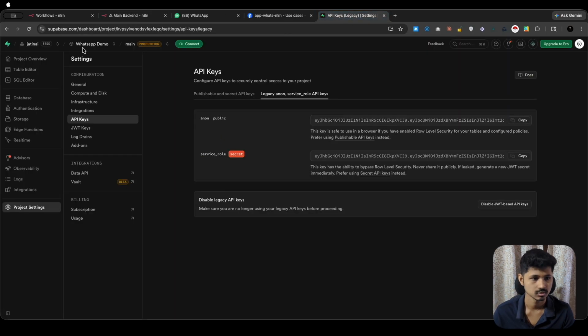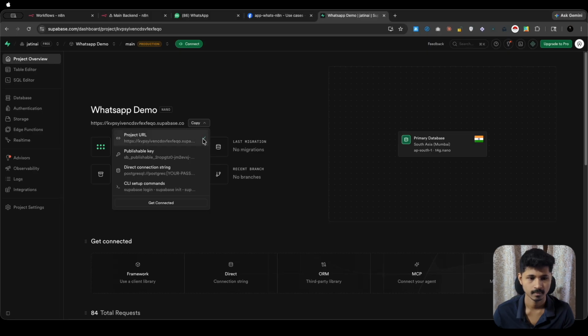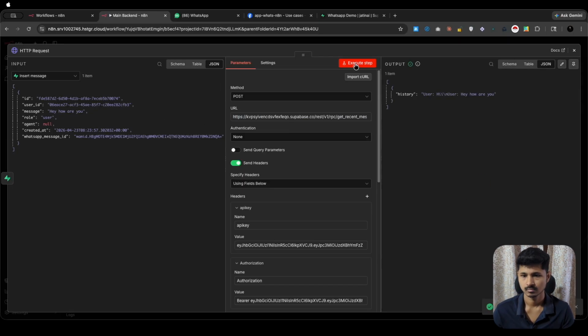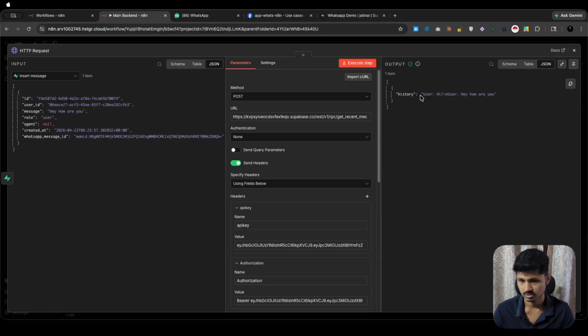I'll drag this over here for the URL. Let me go over to WhatsApp demo, copy this. Okay, yeah, I don't know why that was not working. That should work. But yeah, we have got the history as well.